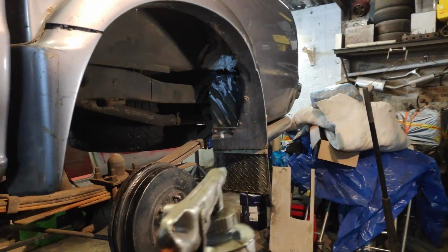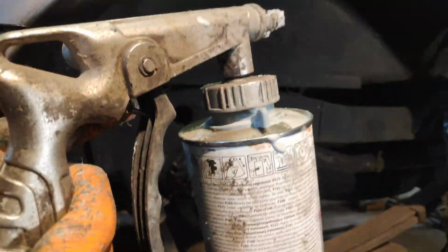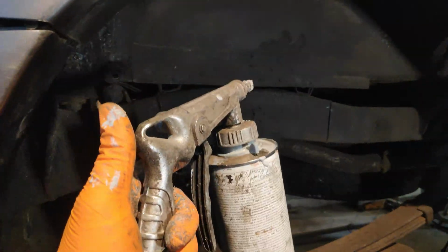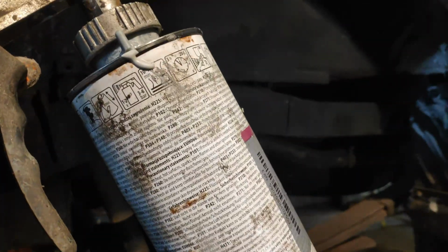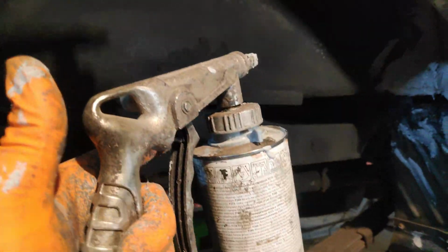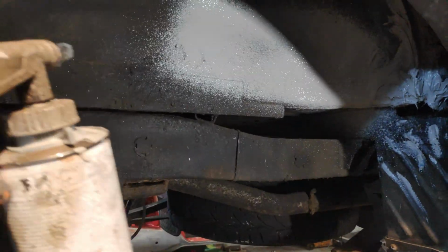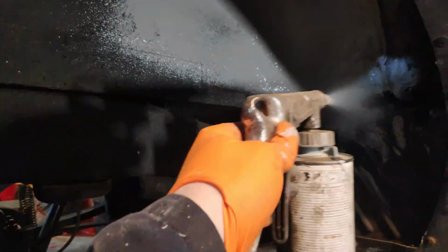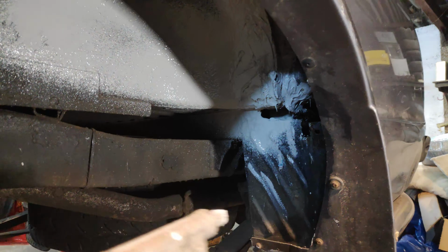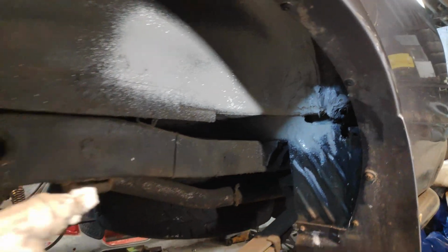The old stuff here was a little bit past its sell-by date, a little bit past its best, and as a result it was a bit thick. Now I've added a precise amount of solvent to enable a proper coat. Basically I chucked some thinners into it and hoped for the best, and it seems to be, as you can see, alright. Maybe a little bit drippy, but let's be honest with you, it happens as you get older, doesn't it? Anyway, let's see what we can do with this.